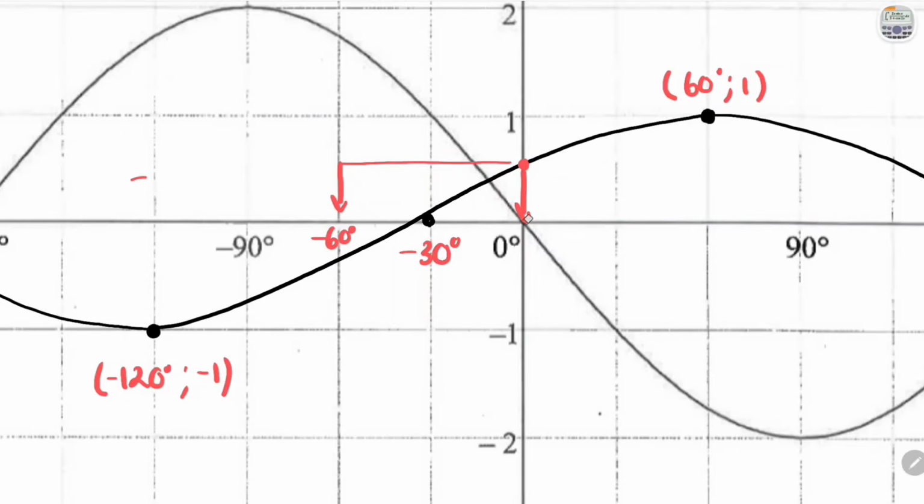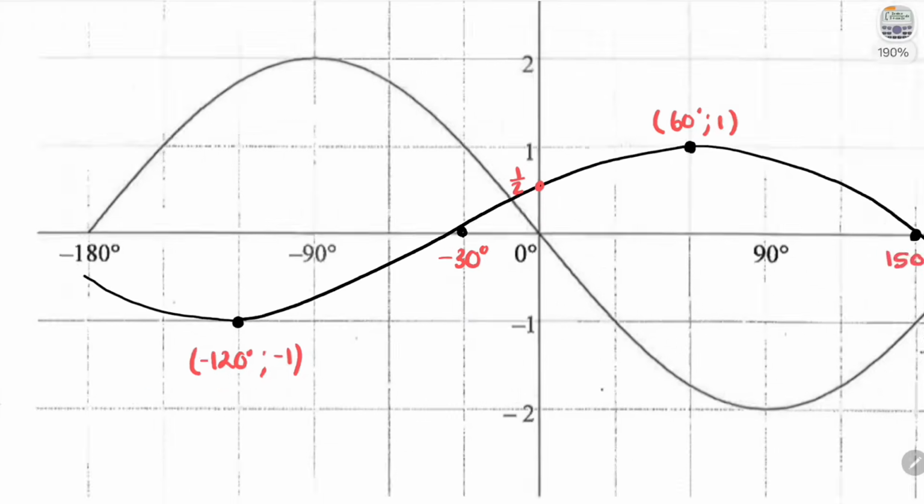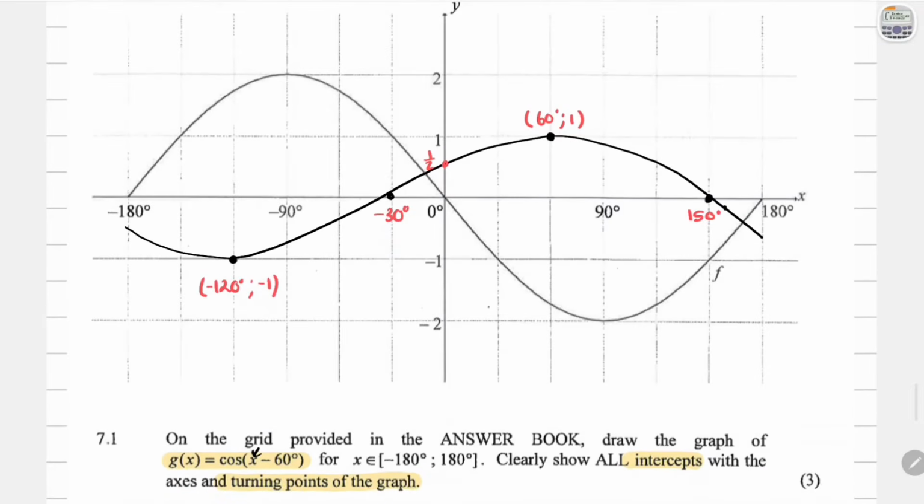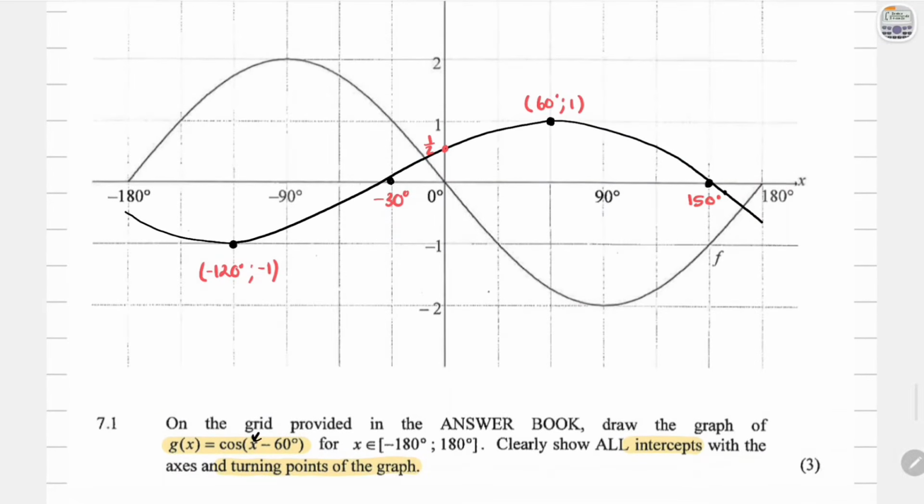So we know what that is now. That is now 0 degrees and a half, but we don't have to say 0 because we can see it passes 0. It's the y-axis. So simply just say a half. And that may be helpful along the line with the questions. And that is our answer. That is what the graph of G would look like.